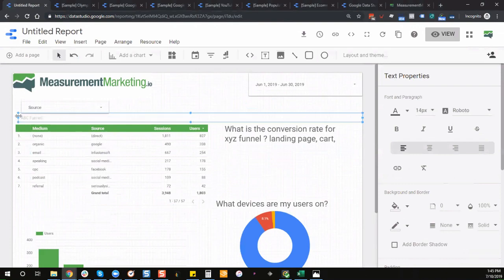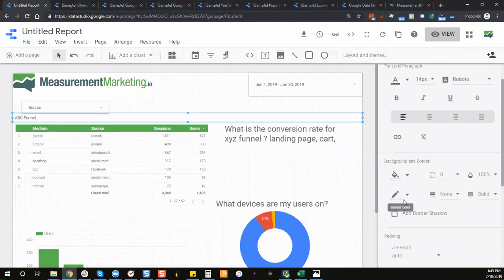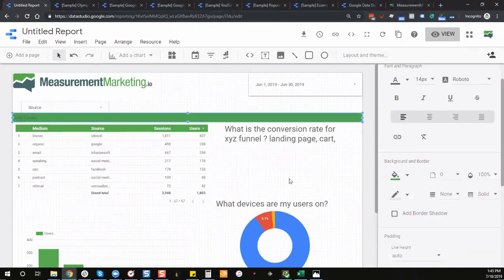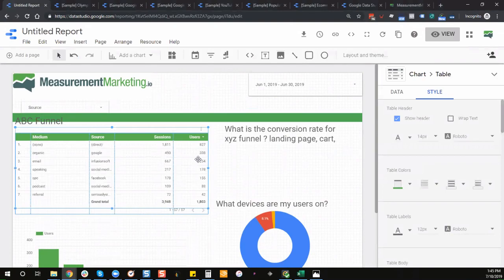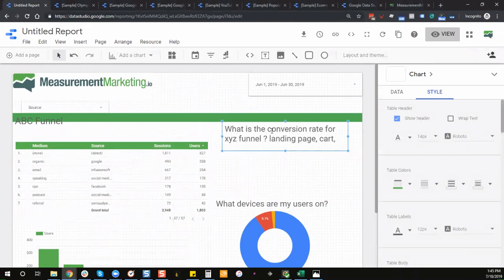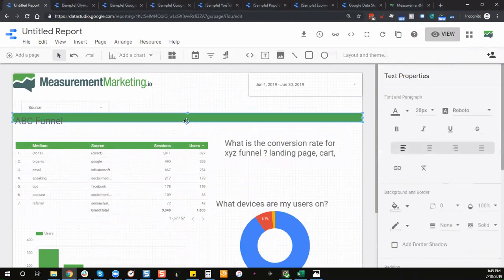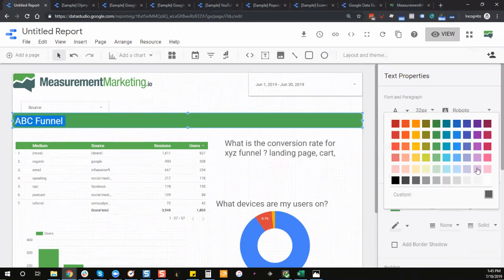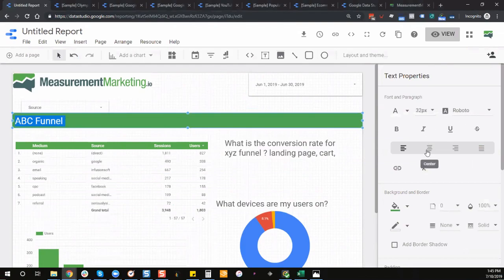And again, this is just to make it look complete. We're going to have different sections of the report, and we're just going to color it whatever color that we want to choose. We're going to make the font a little bit bigger. And again, I understand people are like, oh, of course, all that stuff's easy. But I tell you, this is the stuff that's going to bring your report to the next level, because it's going to make it so much easier for the user to read. And when the report is easier to read, the user is actually going to use it.